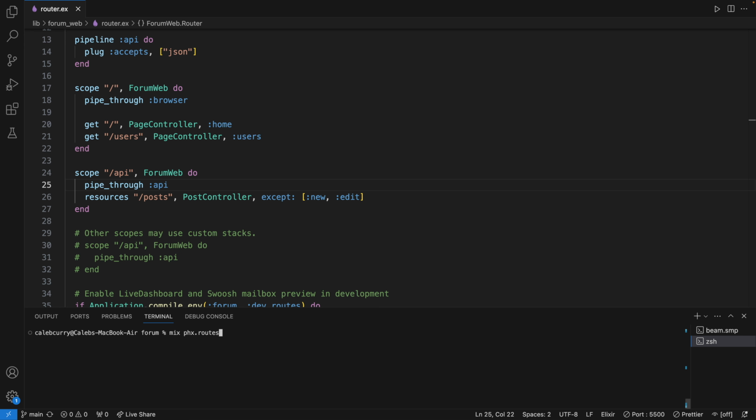So this will be pretty similar to the command we ran earlier, which is this right here. So let's say we want to generate a context for accounts, and then the schema will be user, and then the actual database table will be users. The user will have a name, which is a string, and an email, which is a string, and you can also include other attributes in here such as unique.